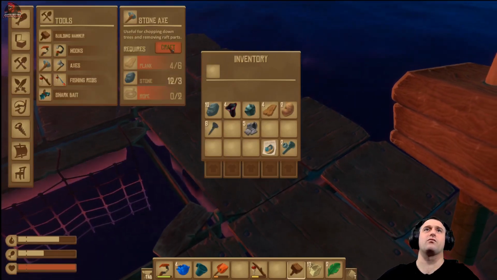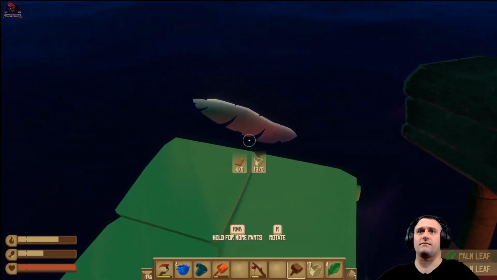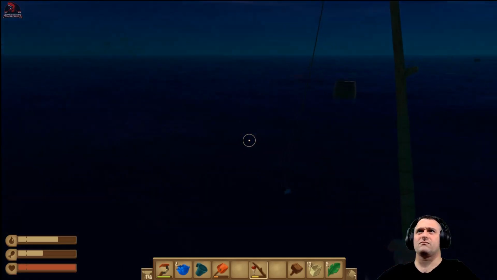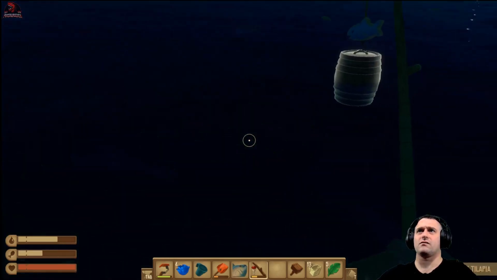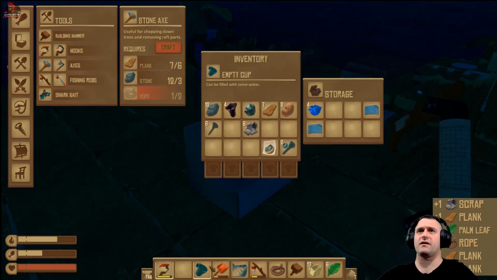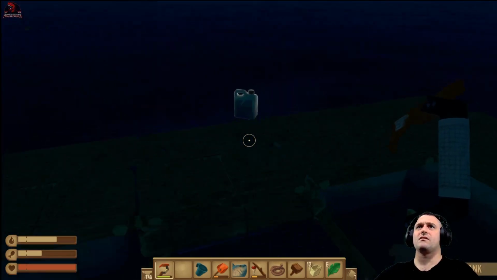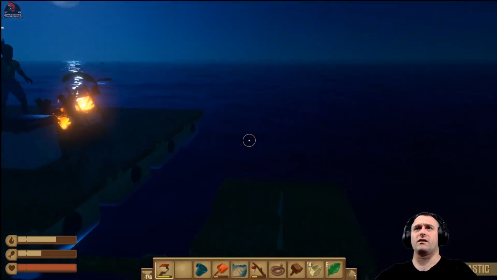So let's grab an axe real quick. Oh, we need planks and all kinds of garbage. Okay. Give me this. Come on, give me the fish. Give me the fish. Thank you. There we go. Give me this. Put that in there. One item. Give me the plastic. Give me the wood. We need the wood and the plastic right now.